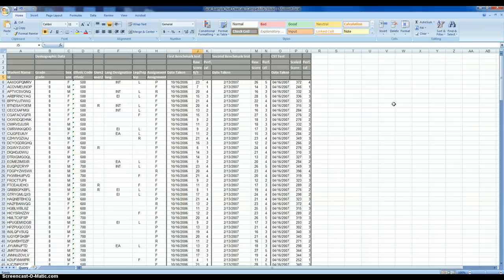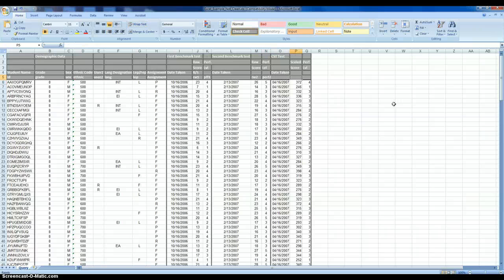We can do RW1 for raw score on the first benchmark. We could do perform 1 for performance level on the first benchmark. For the second benchmark, we could do RW2 for the raw score, and likewise perform 2 for the performance level.